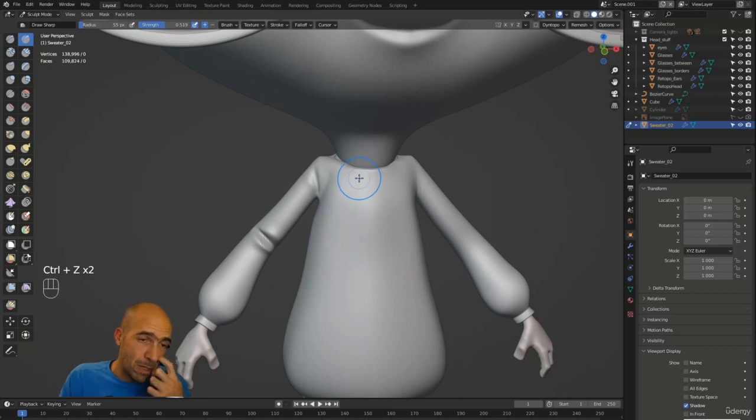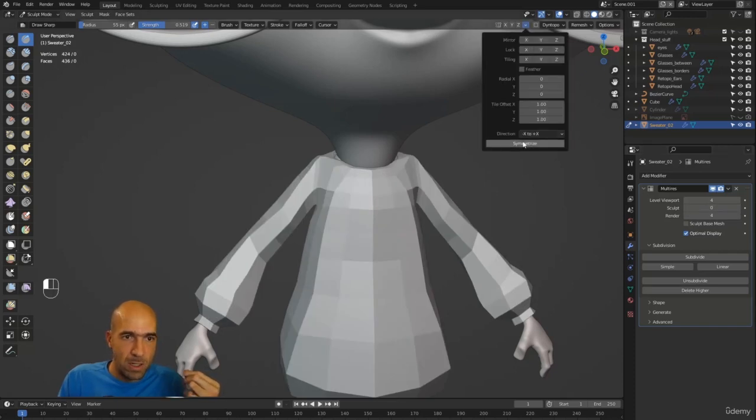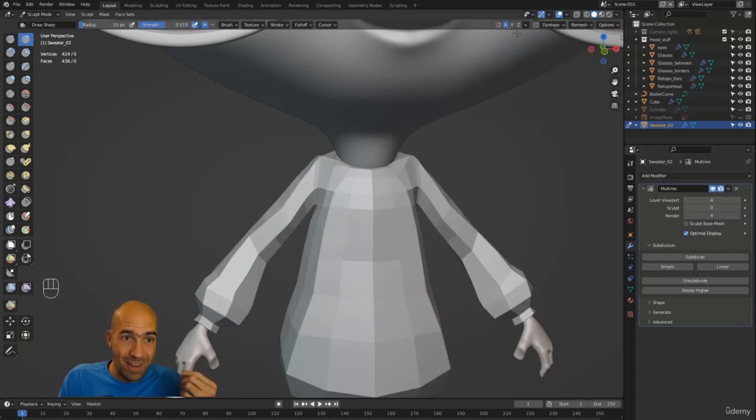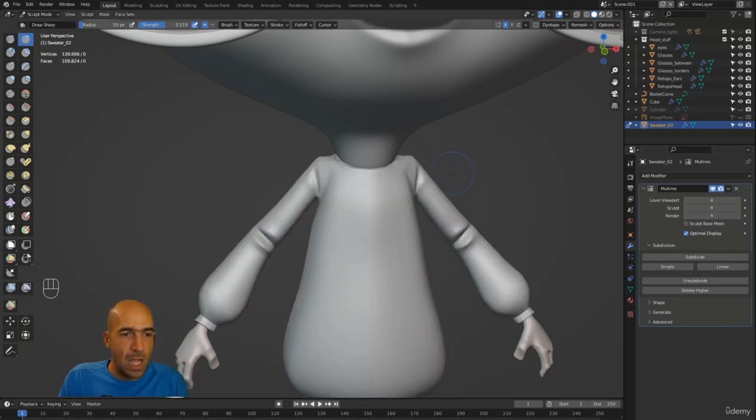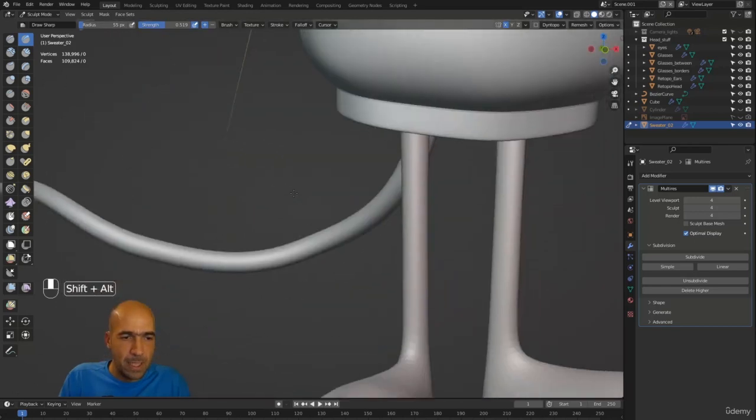Now I don't have symmetry. That's why, and I'm stupid. So I have to go back to 0, symmetrize, then press the symmetry, of course, and then go back to 4. And now it's fine. It's good. It's the best, of course.